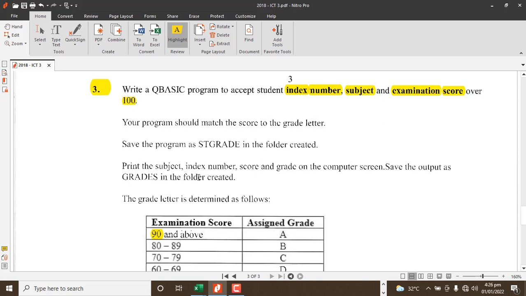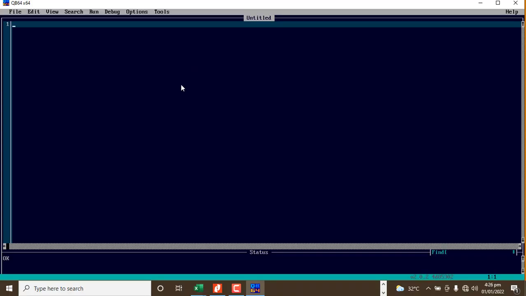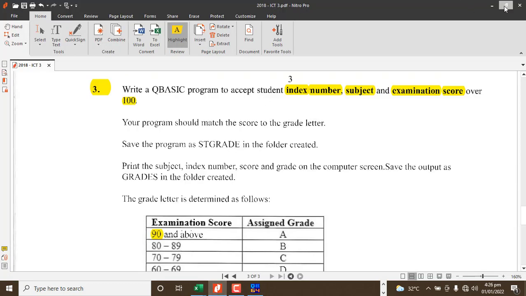Now let's get started. So the program is supposed to run in QBasic. So let me go straight to my desktop, then I'll launch QBasic. So this is QBasic, and then we need to start writing our code.